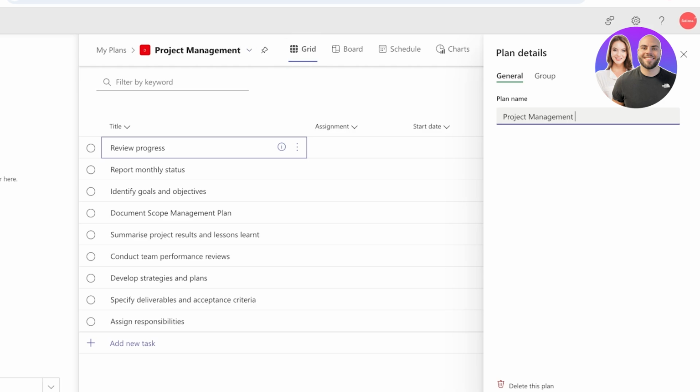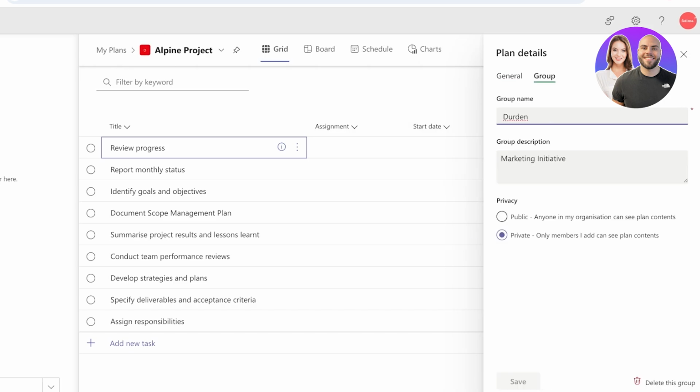The first step is to change the name. Click on Project Management on the top left and then pick the name for your particular project. So for us, let's say this is going to be my Apple marketing project, or let's say this is my Alpine project. And I'm just going to name this. Once we do that, you have your group information and you can choose the privacy of this particular project as well.